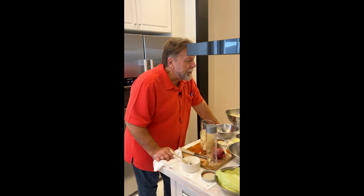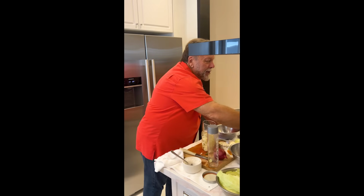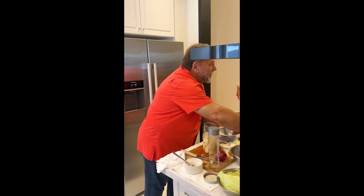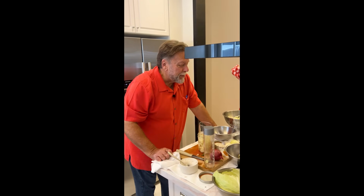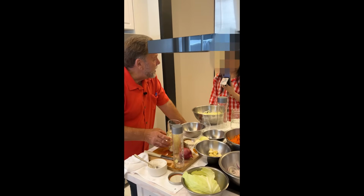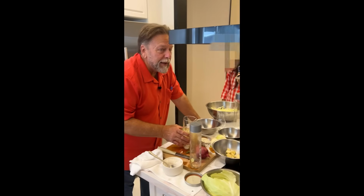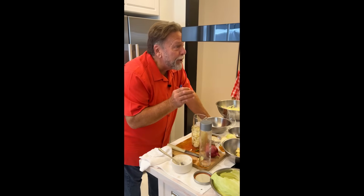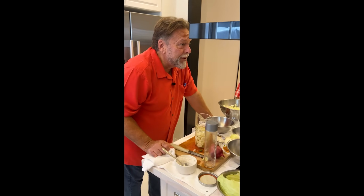Yeah. But the big thing is cut it so it has good surface area. That way the bacteria have good access to everything. Just make sure there's no air bubbles in it. And then this is just going to be brine and garlic, but you could put honey in there. We don't have enough honey to do it, but honey and garlic is amazing for colds and flus. It's just fantastic.